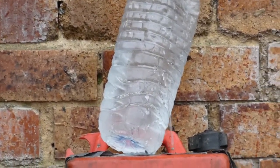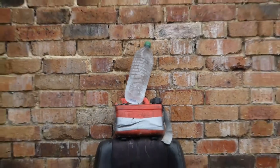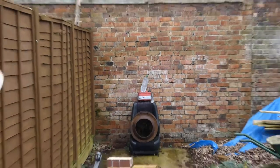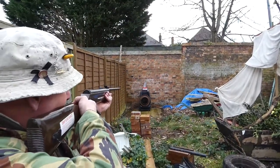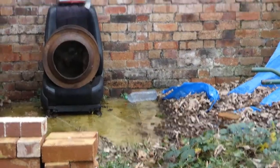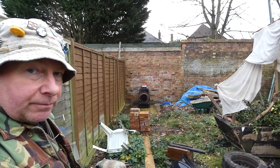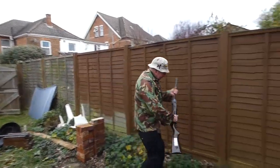This is only over about an 8 to 9 meter range, but this gun can normally do about 20 meters. It's quite good and powerful. It's not too bad, is it? Well, we'll go down and investigate that then. And well, let's look at the damage then.